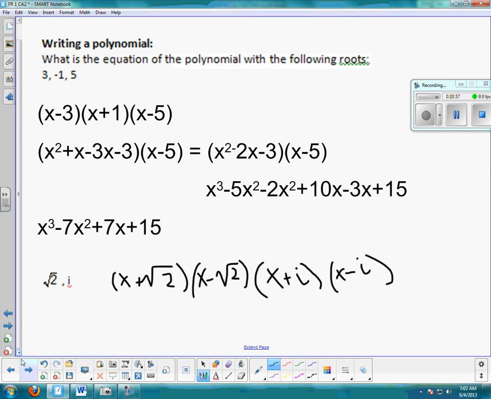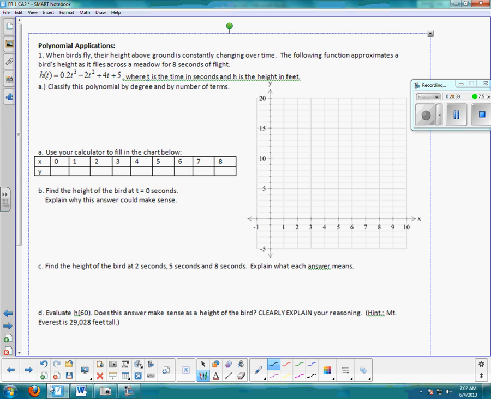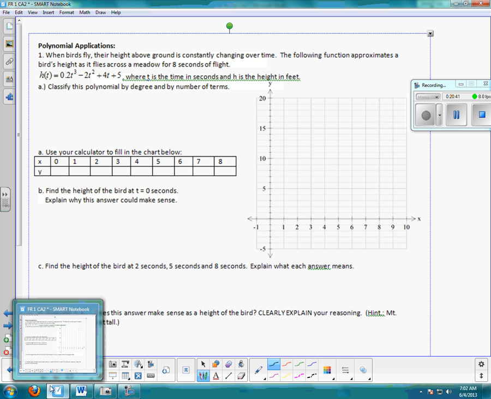So when we multiply out the 4 of these, we get our polynomial, and we'll check our answer for that one in class. All right, finally, we had the word problem, which you guys seem to do really well with, and this required us to use a calculator, so I'm going to be using a calculator here, which is where I'm getting a lot of these numbers from.